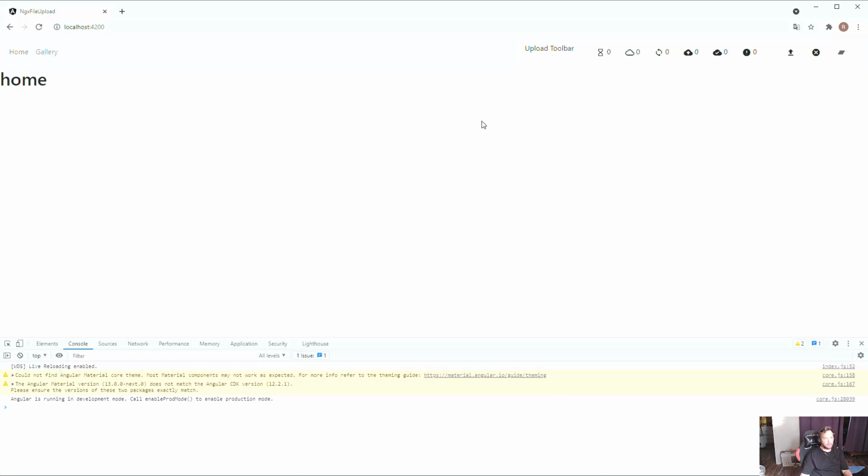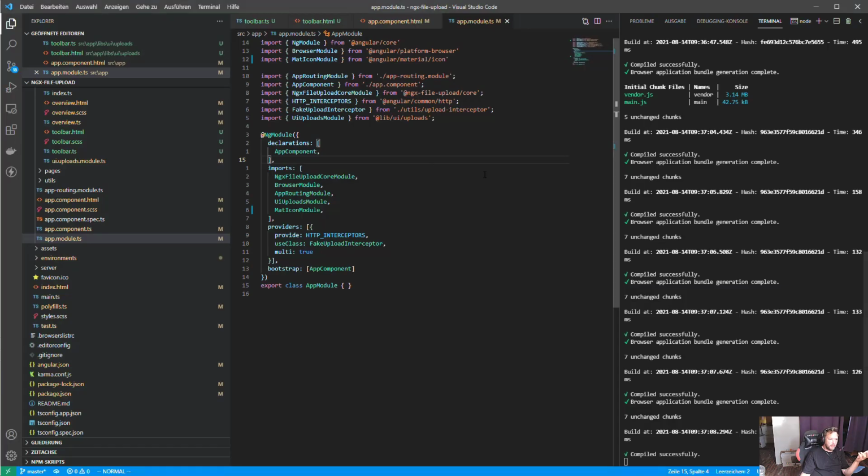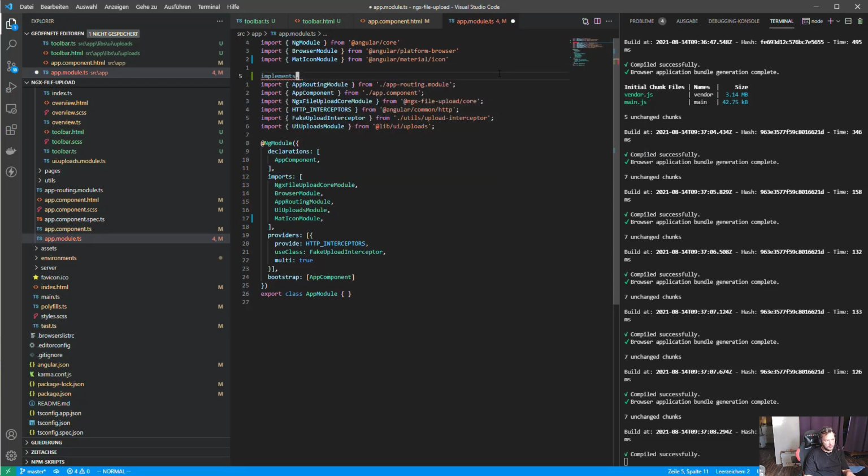So the last step we do now is, if we click on the toolbar here, that we automatically update or open an overlay which shows the current data of the request, or shows all requests which are currently running, maybe with a progress bar. Maybe we will add the progress in the next part, I think. For this one, I simply use my own library that I created.